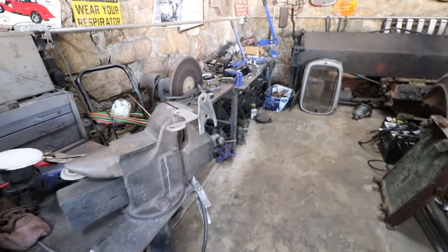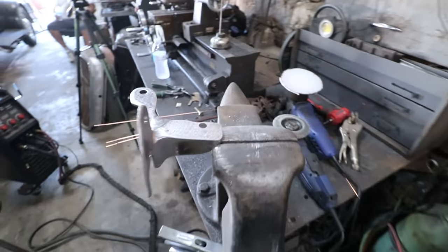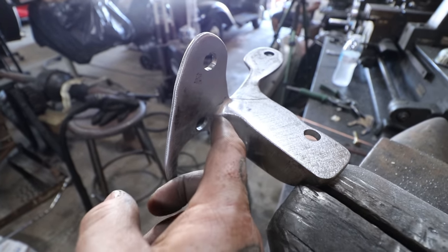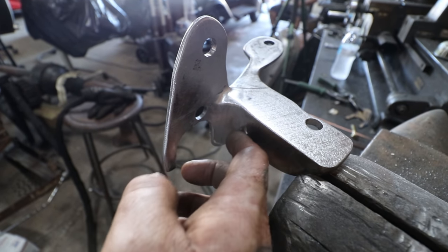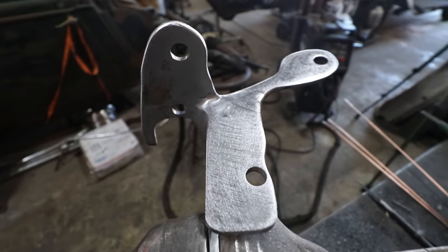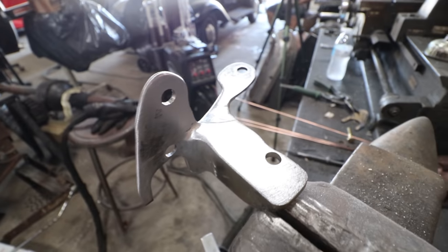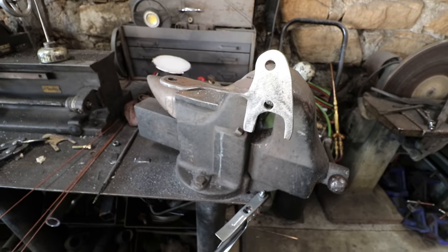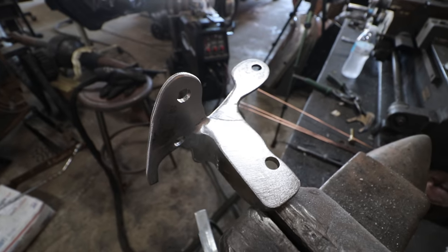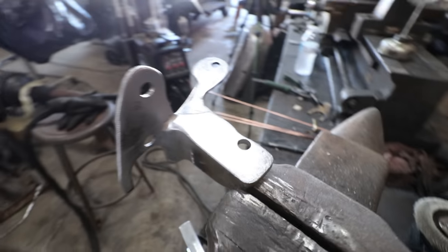In the last couple shots, I was adding some bracing on the back side and blending everything together. It's an odd-shaped bracket, but it's just what fits the space. I took a real big piece of round bar stock, laid it inside, and welded down in the beveled area to get it all in there, then blended it all in. It gives the same idea as if something was cast in one piece — it has a webbing that gives it the bracing it needs. I got all the holes punched in it, and now I'm going to test fit it all with the slave cylinder and see how it lines up.